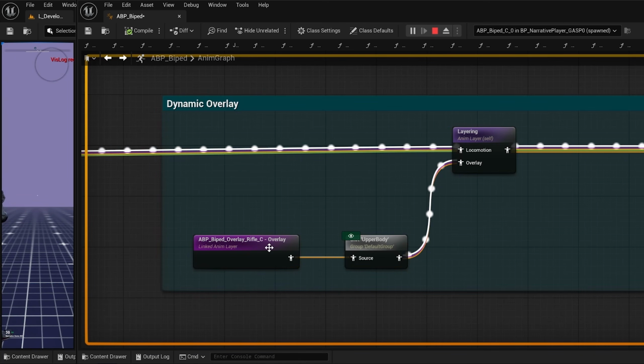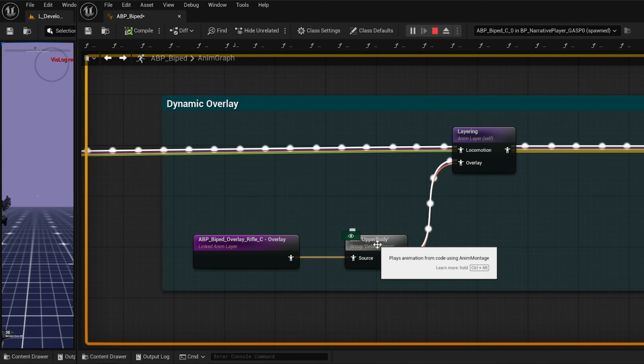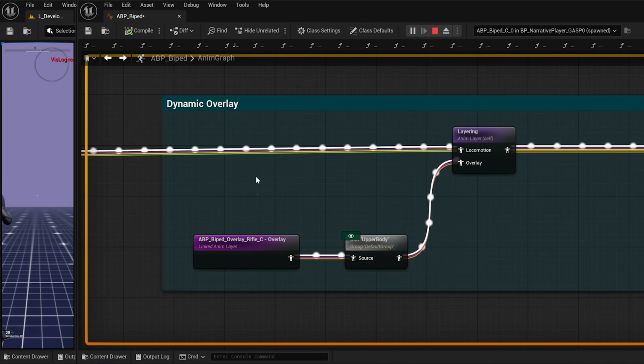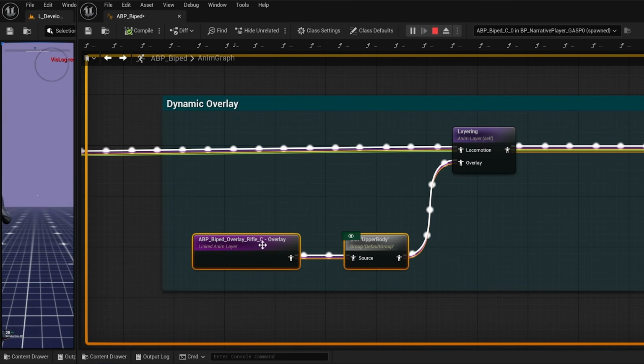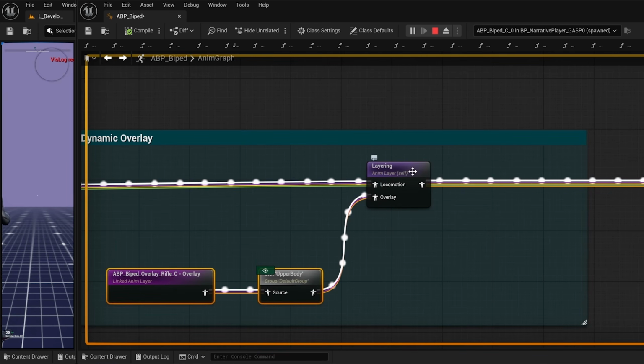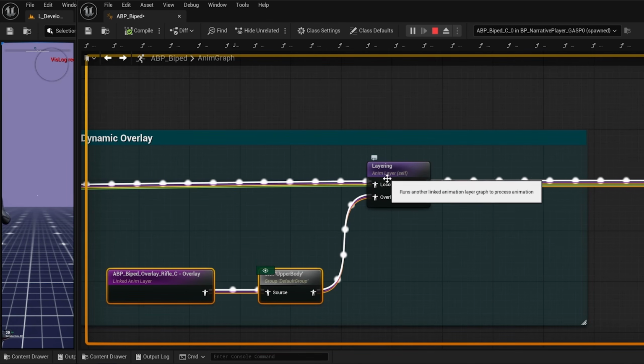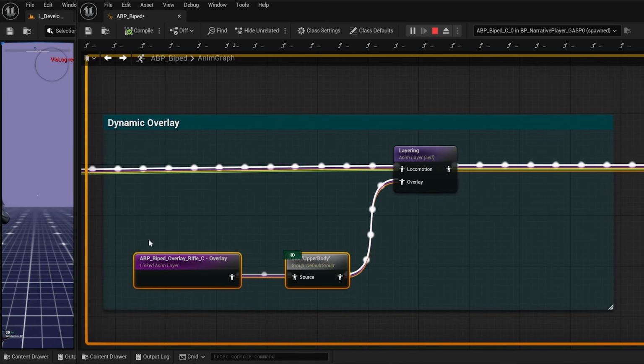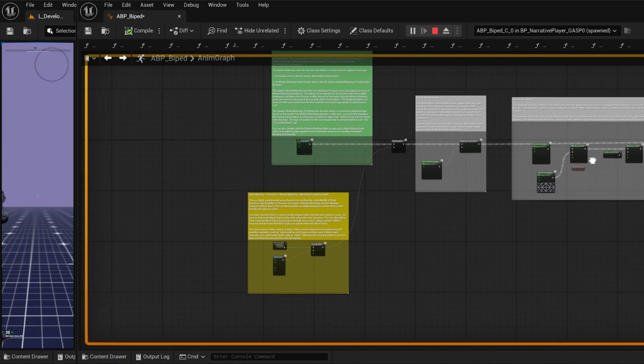This is then fed into a slot that we use to play our reload montages. And all of this is being passed into this magical layering node. And what this does is it combines our custom rifle animations with our Gasp unarmed locomotion.